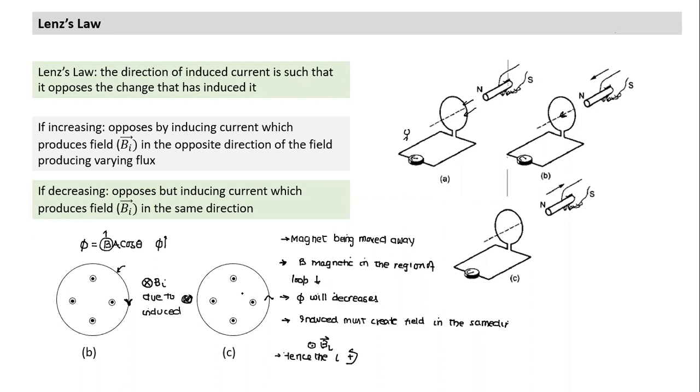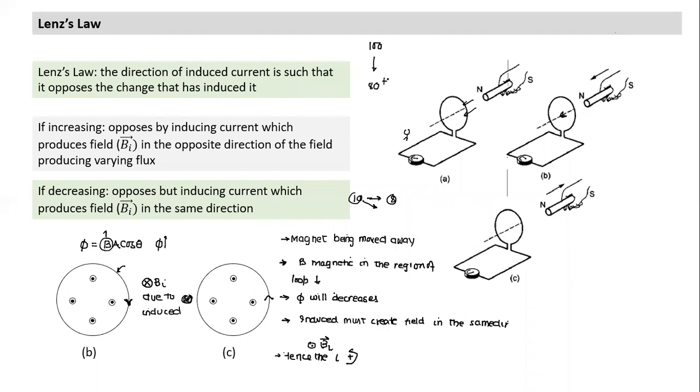Tell me, okay. What if a field is decreasing? Okay, suppose it was 10. Okay, if it has become 8, so it is decreasing. So how do I oppose it? Let me put it another way around. Suppose you have a bank account. You had 100 rupees. Your money has dropped to 80. How will your father oppose the decrease, by adding money or withdrawing money? Adding money. So if it is decreasing, you add something.